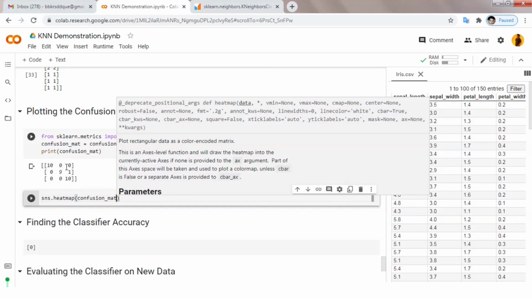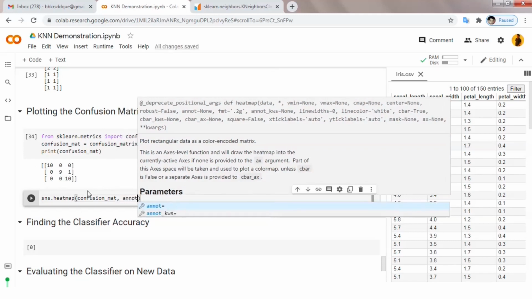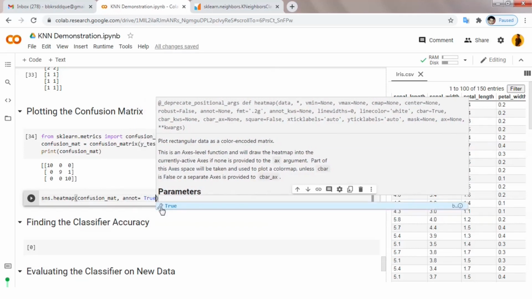So 10, 0, 0, and 0, 9, 1, 0, 0, 10. These numbers we would like to see in our confusion matrix. So annot equal True. Just put that parameter True. Okay, and let's run it.